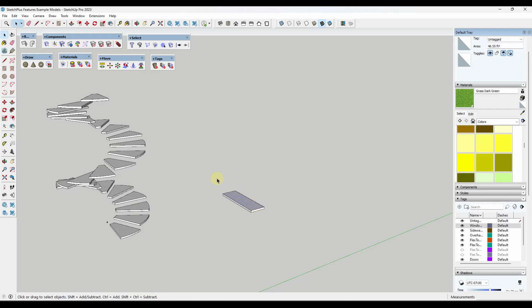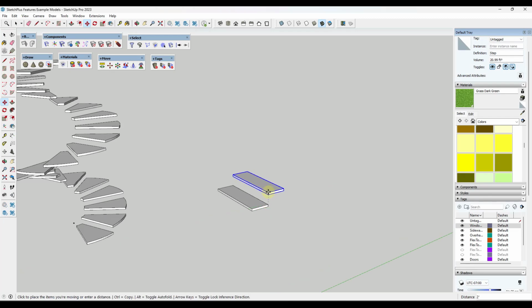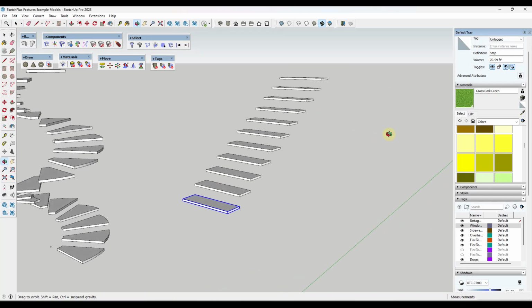But you can do the same thing with stair steps like this. So let's say we take this, make it a component, step over and then up like this, then it's going to work the same way, right? You can click in here and then move your mouse in order to see the number of copies, and then you can click in order to set them.